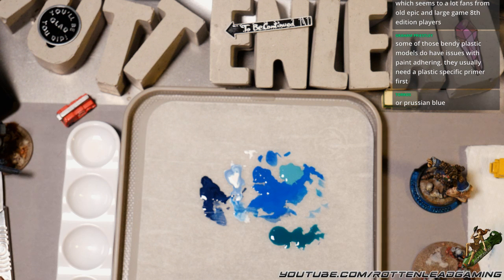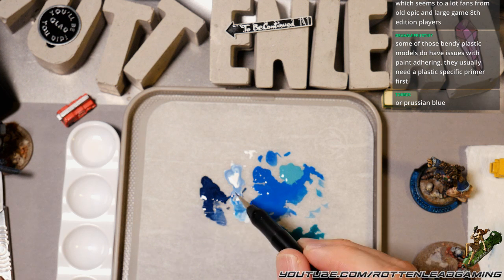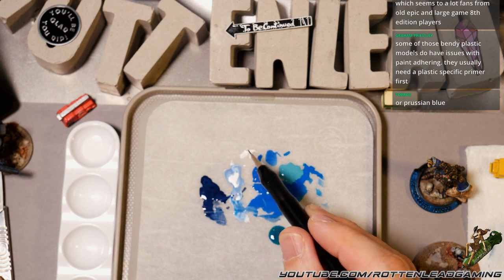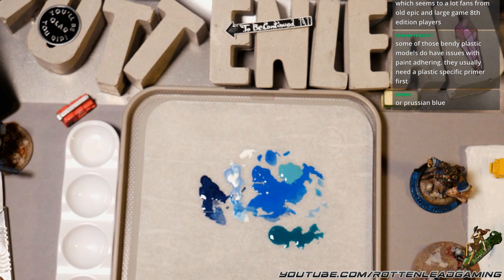But still handy for blending. And for me, the fact I've got a bit of blue in my white, I can just quickly dip into there. It's not a major issue really. Yeah, that's it then.